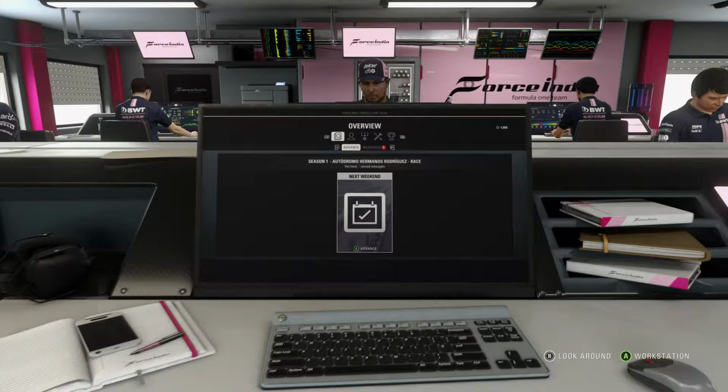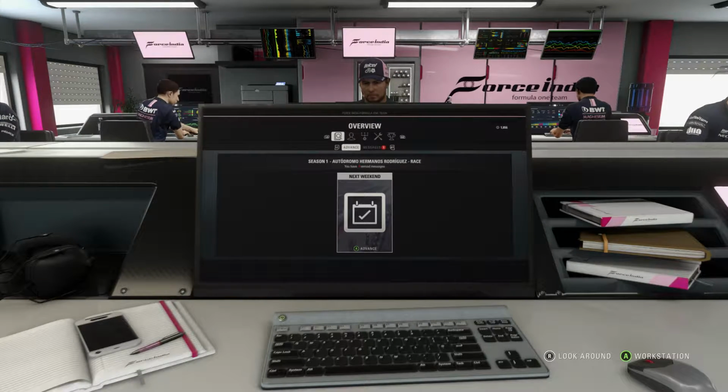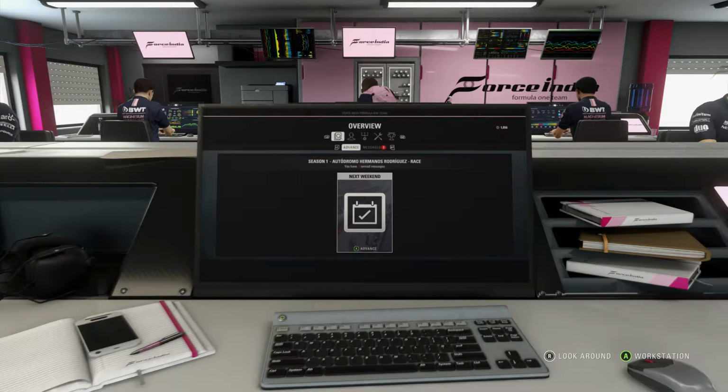But guys, that has been the Mexican Grand Prix. I do hope you have enjoyed. Leave a like if you did, with a fierce battle between myself and Sergio Perez for the final podium position, beating the Red Bull team. Next time out, we have the Brazilian Grand Prix, the penultimate race of the season, before we move on over to Abu Dhabi.